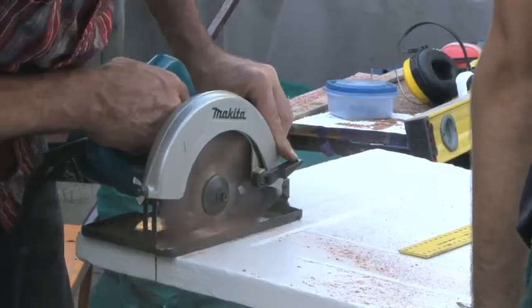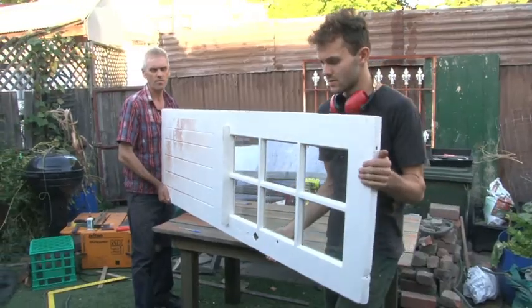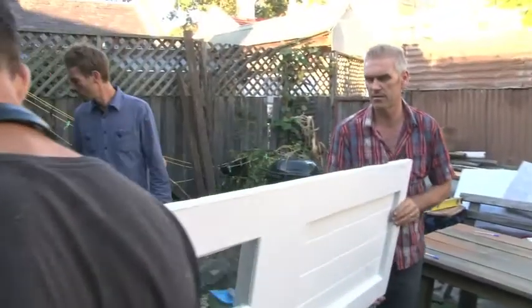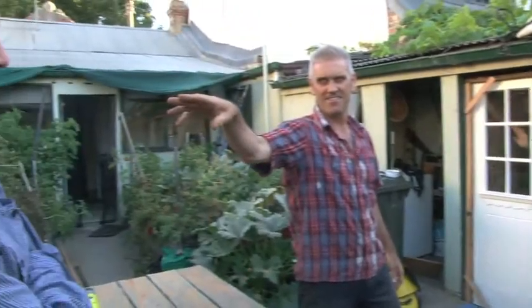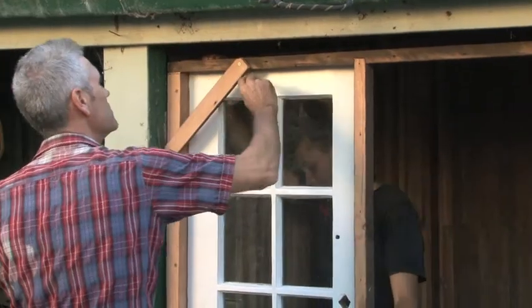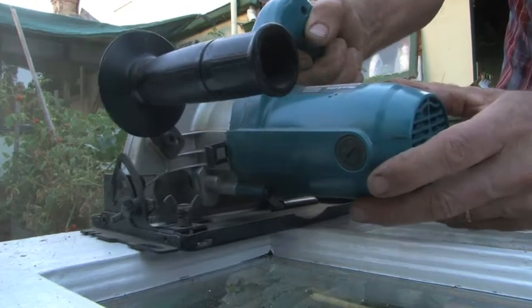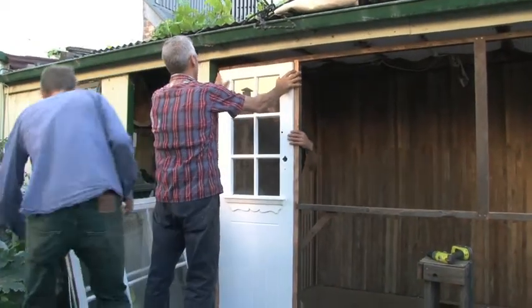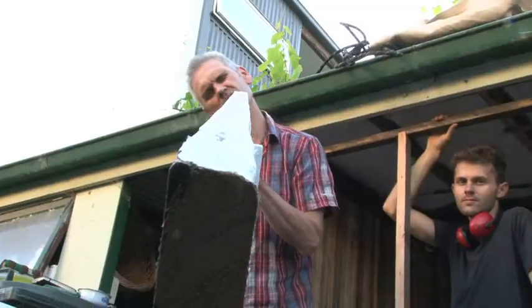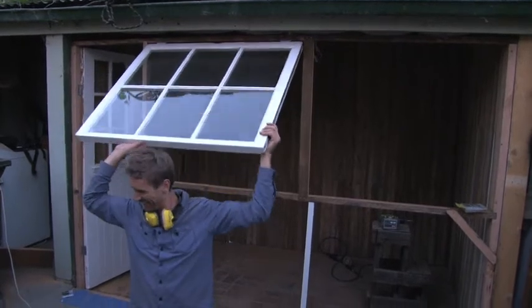In the course of building it, I can't help but turn my mind to the fact that there are so many people in a similar situation, so many houses around here with a small courtyard and limited space, who might be able to do something similar. It can be used for an extra room for a teenager or a visitor, to rent out on Airbnb, or as an office, another little space where someone could turn their hobby into a little pastime that might help them pay their rent or pay off their mortgage. There's just so much opportunity, I think.